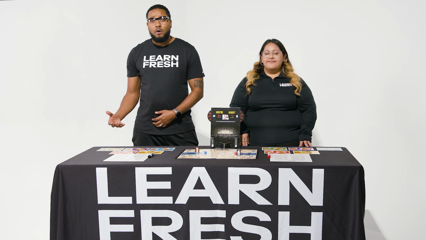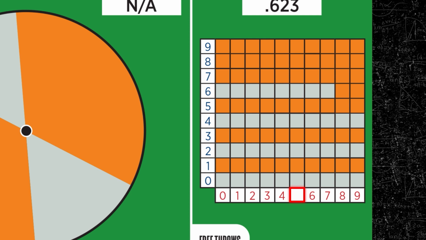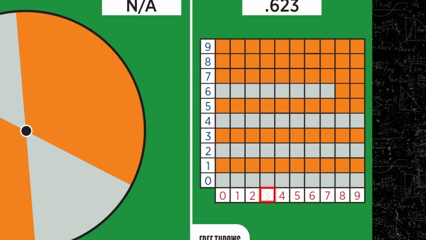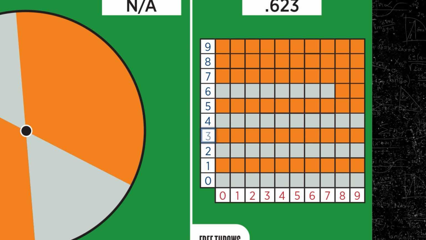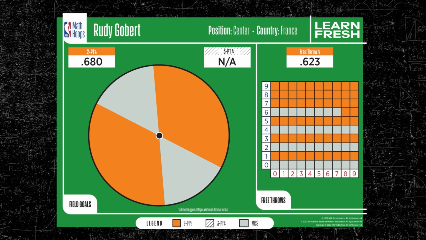To take my free throw, I'm going to roll both dice on the court. I rolled a red 5 and a blue 2. I'll go over 5 and then up 2. Then I'll roll again. I got red 3, blue 3, and I'll do the same process. However many shots I make, I add them to the scoreboard.